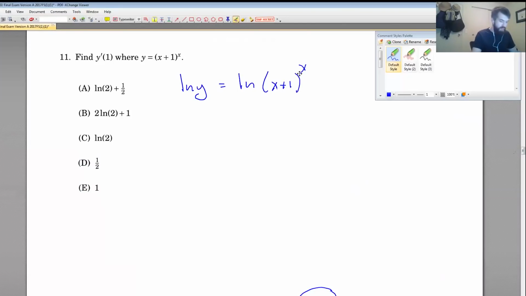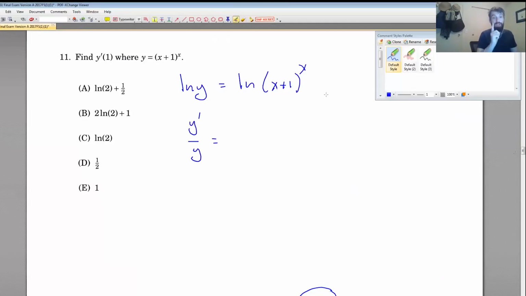By the way, I remember one year we asked a question like this, I think, x to the root x, and we didn't put the y down, and we just asked d/dx of x to the root x. For some reason, not putting the y down really confused people. I can't remember if we did or didn't do that this year, but regardless, pay attention to the idea. If there's not a y, put in a y. That's basically my idea. Anyways, derivative on the left-hand side, it goes to y prime over y.